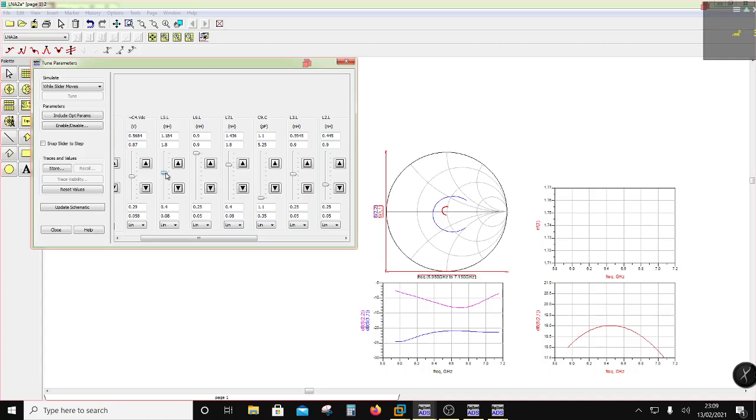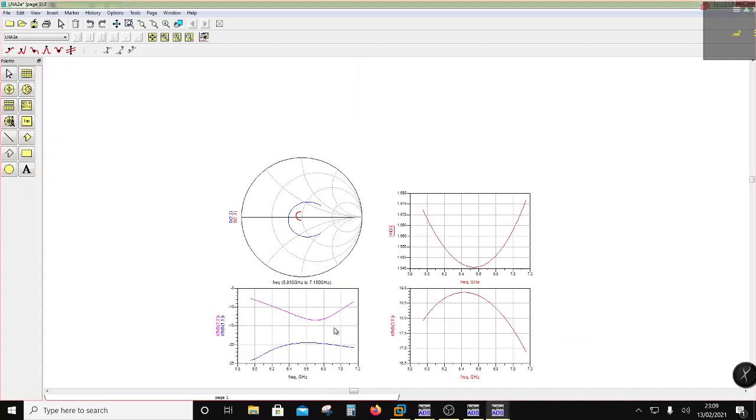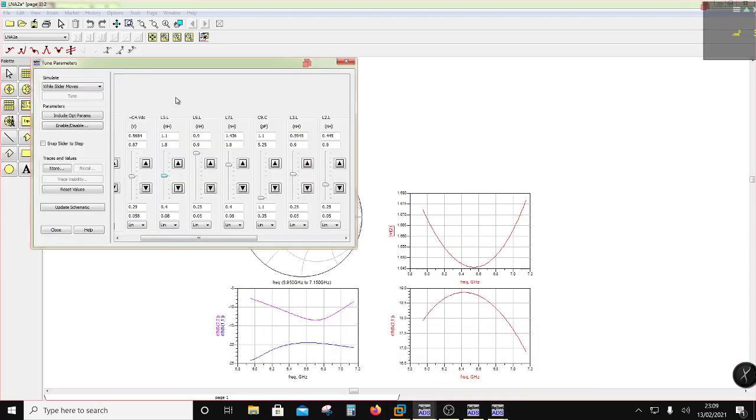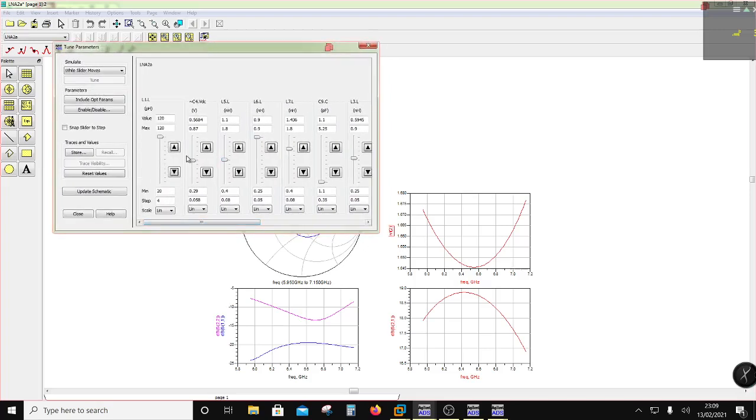So what happened to the noise figure? 1.6 something. Right. So it's just that the S22 is troubling me, right? So this is the supply. I'm not going to hit anything on the supply. Okay, so the gain is going down here.